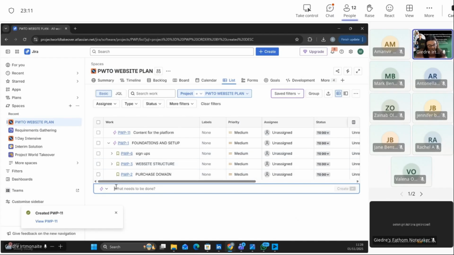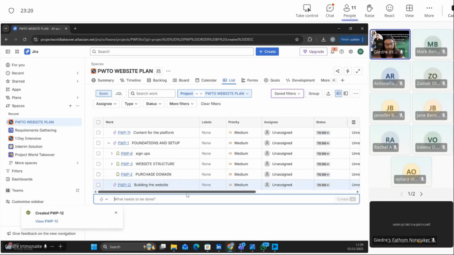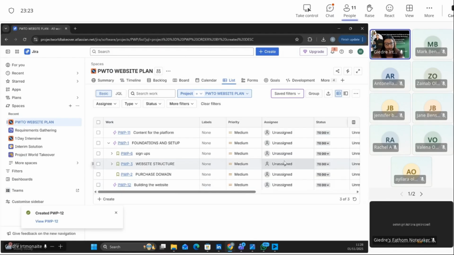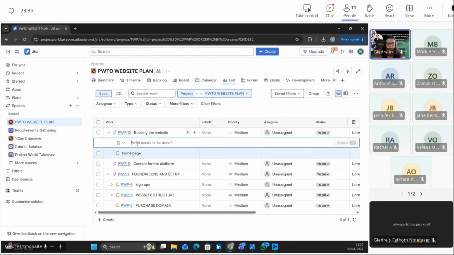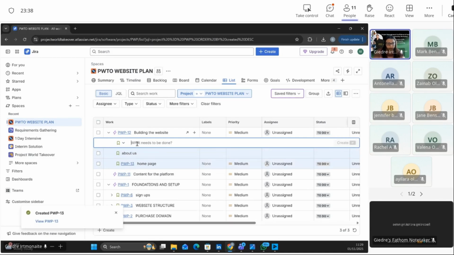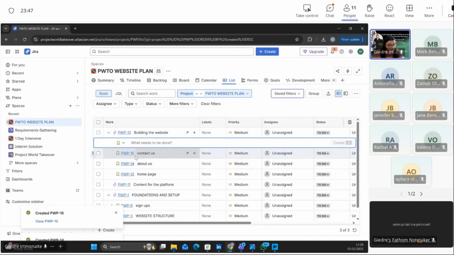I guess another thing would actually be building the website. And from there, we could essentially separate it into the different areas. Where are we? So building the website, probably homepage, about us. What else? Contact us. And then that's another thing, is contact us and about us on the same page, stuff like that. Contact us for, I don't know, what other pages you guys feel like we need in the website?